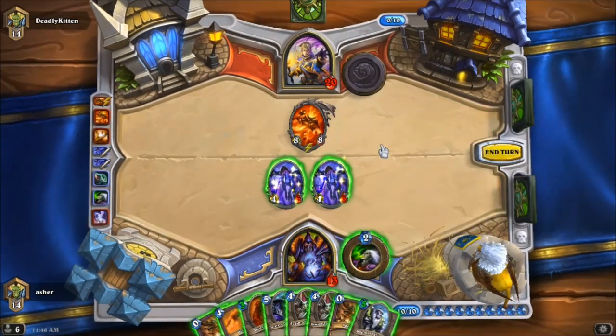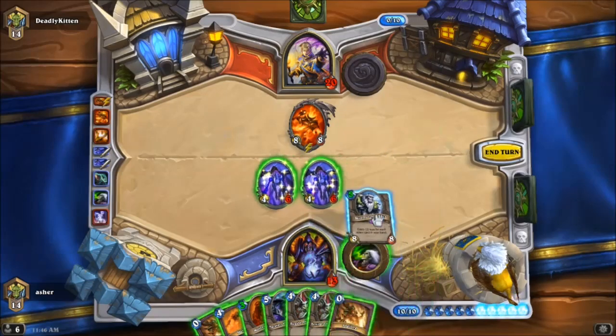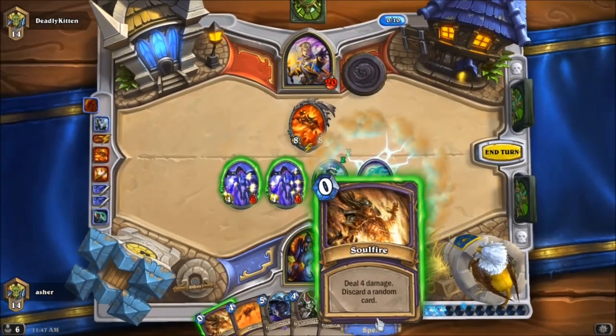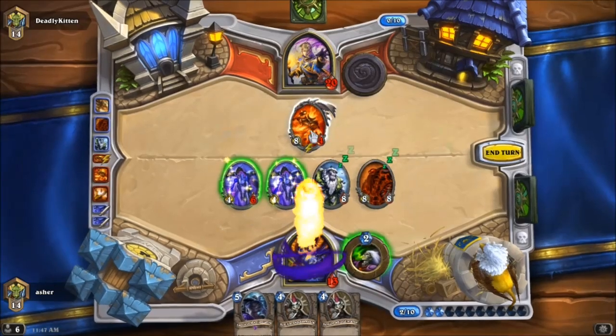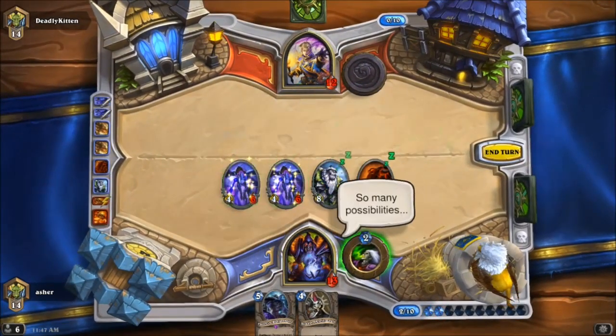Alright, so what do we do? Let's go with Molten Giants. And I'm not tapping here because I am going to be soul firing first. Good. And I've actually got to pause this. I'm so sorry.